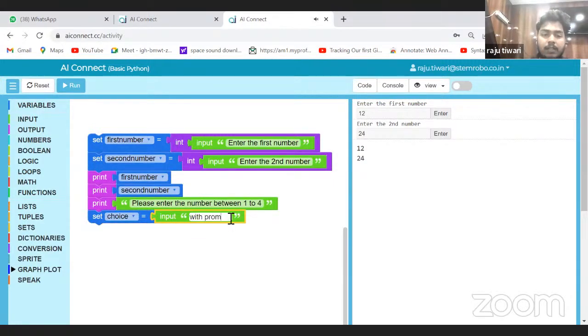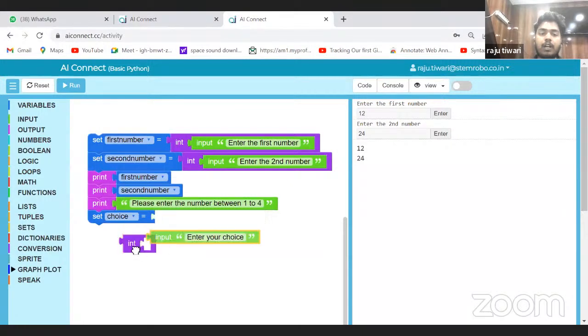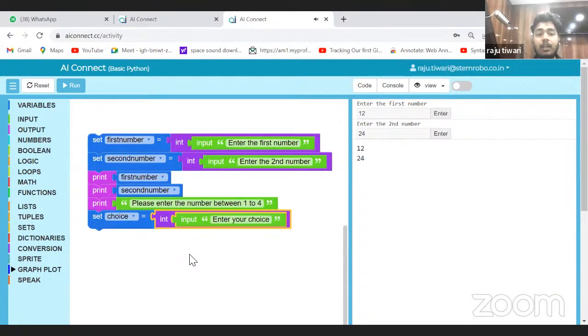After reading this message, the user will enter their choice. Now, this choice should also be a number. So for that, we take the int block, and we put the input block inside the int block. Now the user can only enter a number. So we have created the choice.